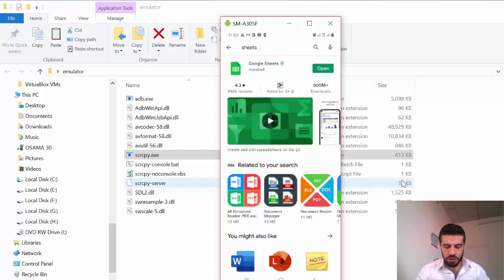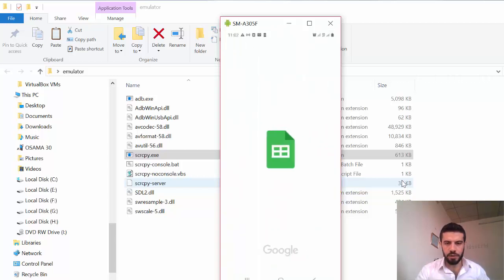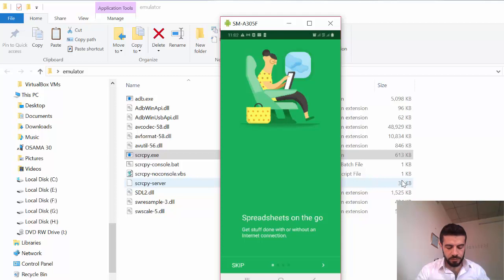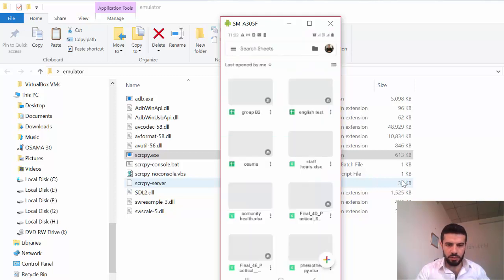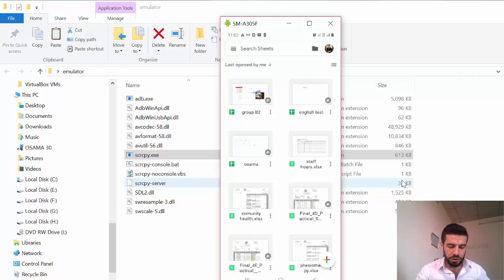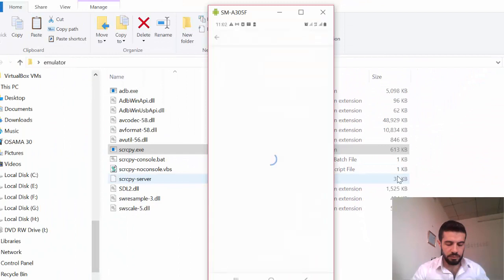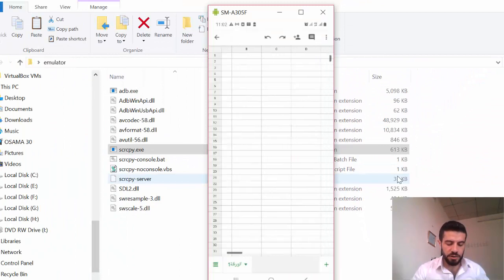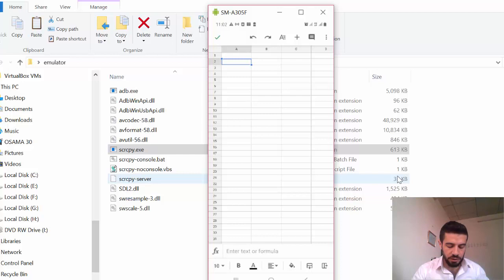Now after it completes, just press open to open the application. Here I can skip everything. It shows me some files locally on my mobile, so I can open those files using Google Sheet, but for example, I don't need to do that now. I just go to the plus here to add a new sheet with Google Sheet. So here, as you can see, we have a Google Sheet, also like an Excel file, and of course you can write anything you want inside it.